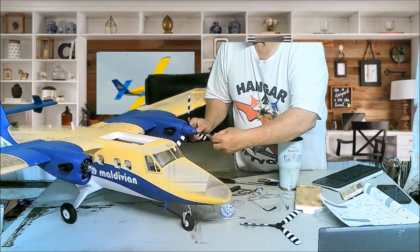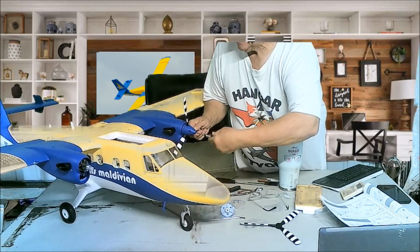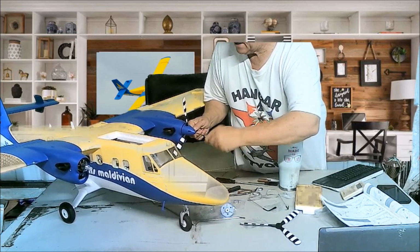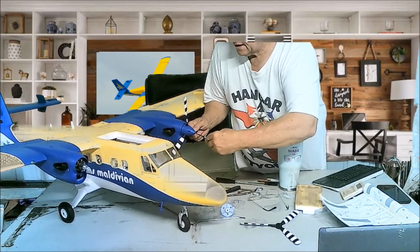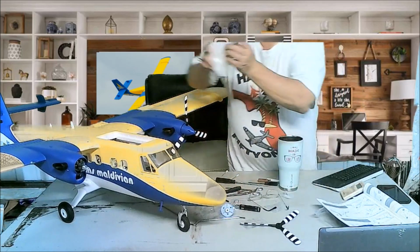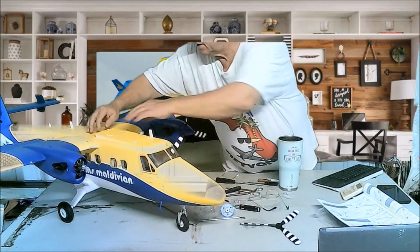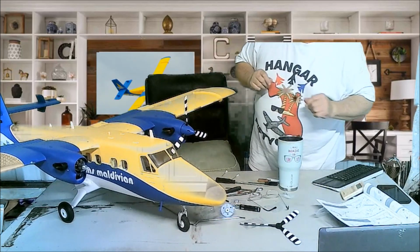And we'll just tighten that up and we'll be good to go. I'm going to have to resize the other prop because I can't get it on. Okay, so there you are. Let me put the lid on here, just like that. And with the exception of that prop being missing, we're done.